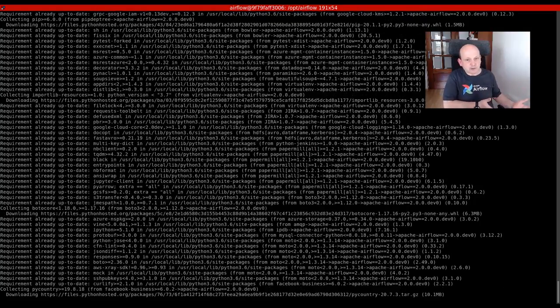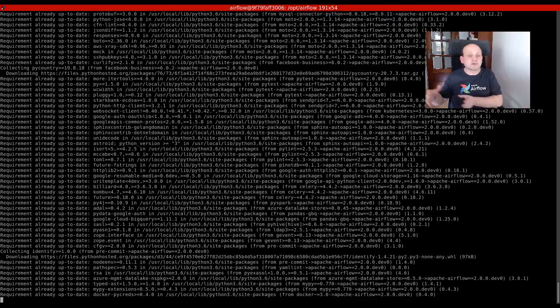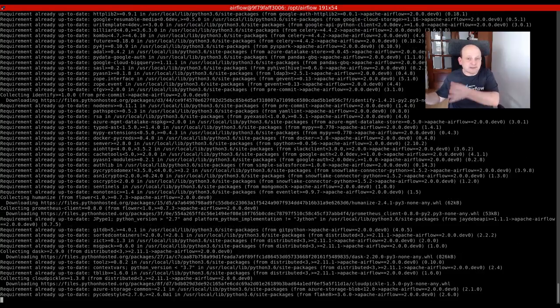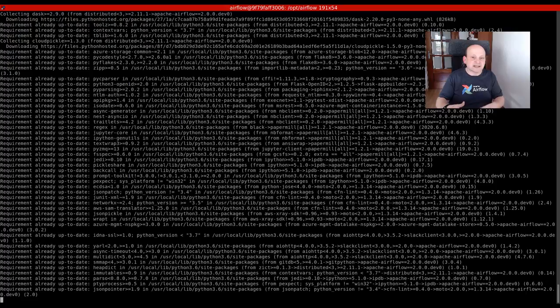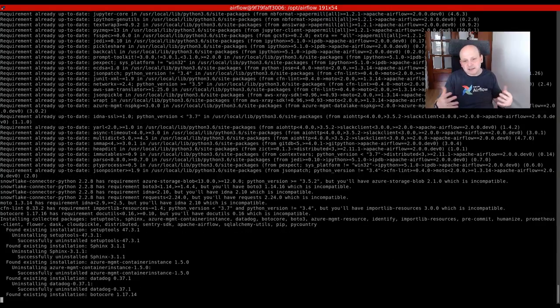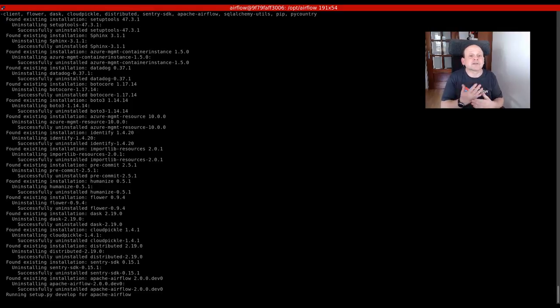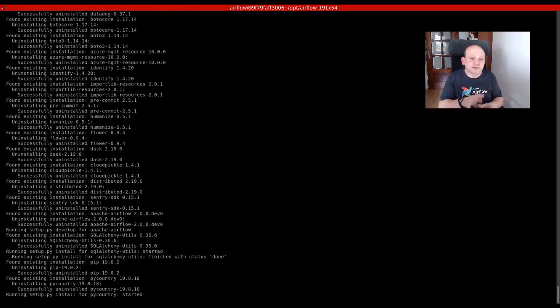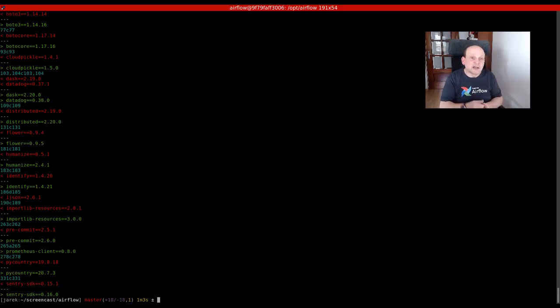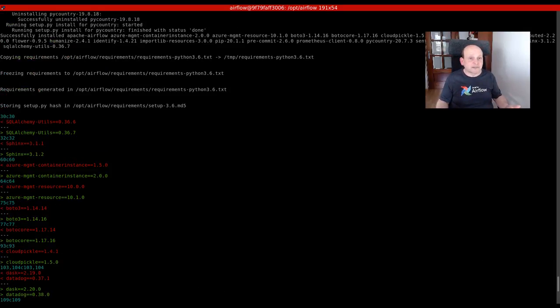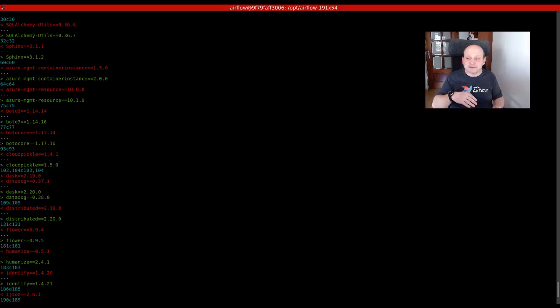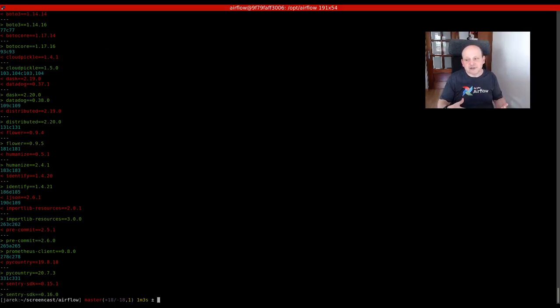It's an application on one side because you want to run it, and on the other hand, you want to write DAGs in Python. Then it uses the Python environment as a library. So that makes it quite complex. That's why we figured out a process to generate new requirements every time setup.py changes. And those are not real requirements. As you see here, some of the packages were upgraded. This is just constraint files. They will let you install Airflow in a consistent way, and you have to do it every time you change setup.py to upgrade to the latest requirements that are available.